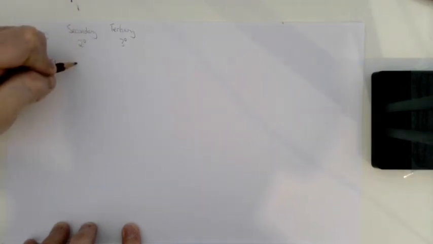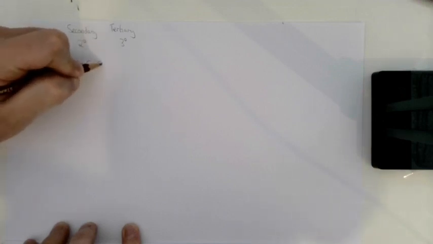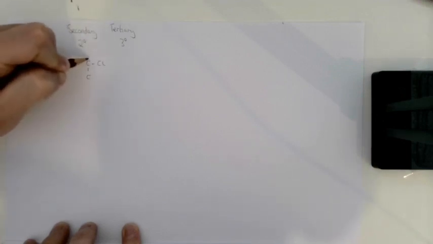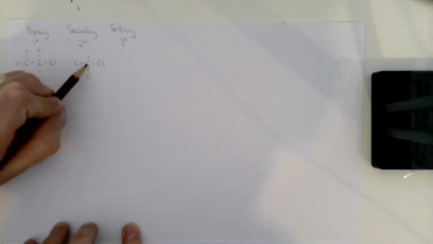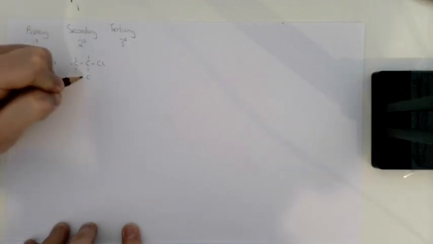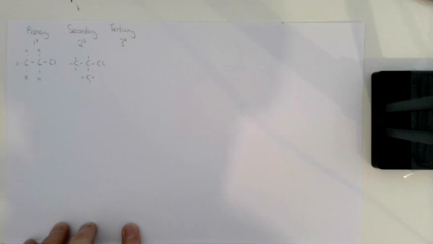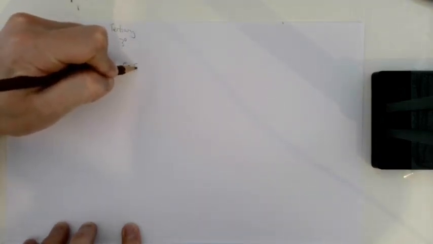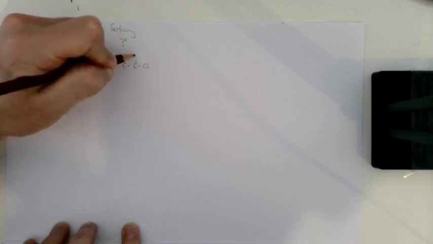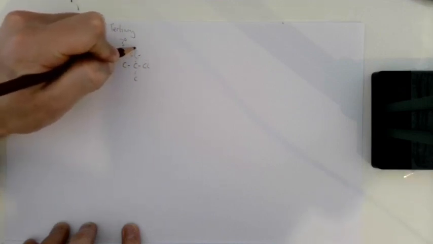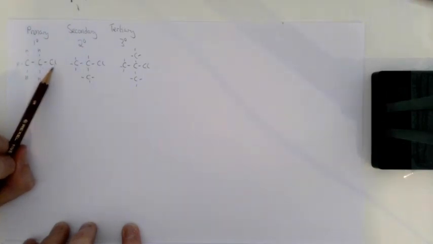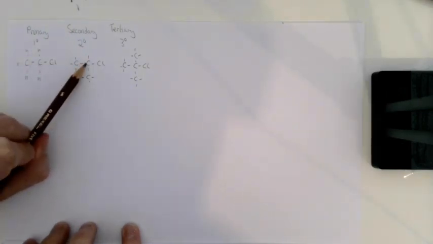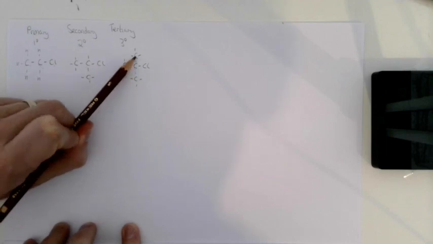So the carbon to chlorine bond, the carbon part of that is attached to one other carbon. You've got a secondary halogenoalkane where the carbon attached to the halogen is attached to two other carbons. This is an example of a secondary halogenoalkane. And then a tertiary would be the carbon attached to the halogen is attached to three other carbons. So it ends up looking something like that. So primary, the carbon attached to the halogen is attached to one other carbon, secondary attached to two other carbons, and tertiary attached to three other carbons.